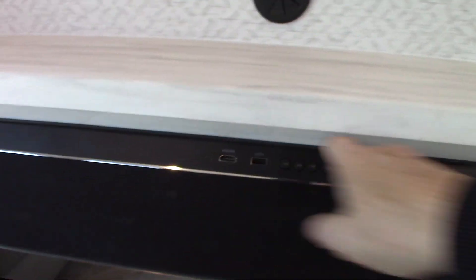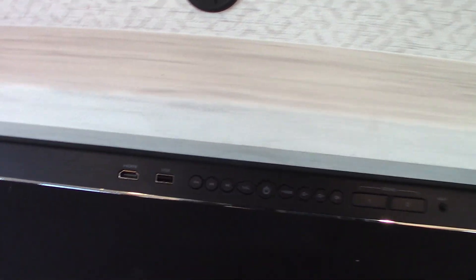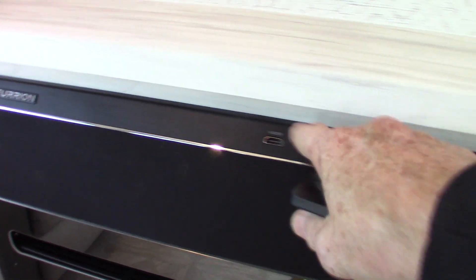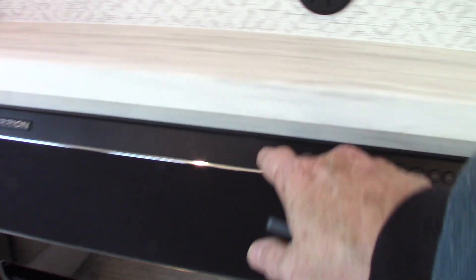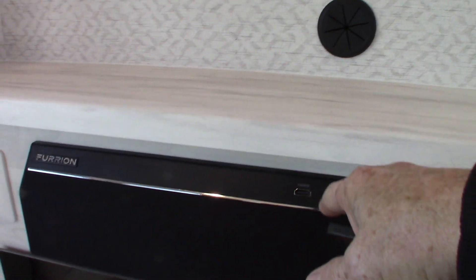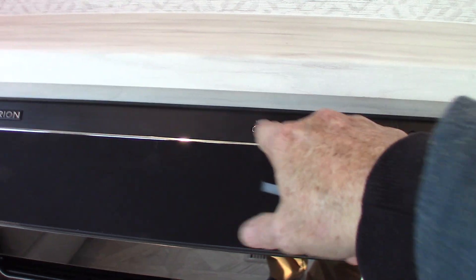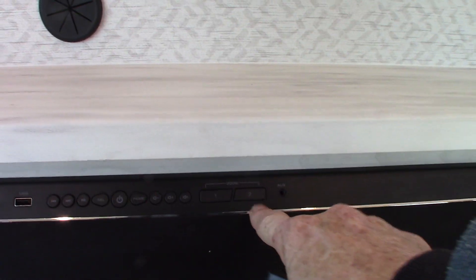The other remote goes to your sound bar. The sound bar has FM radio — no AM. It has a USB drive right here, so you could have all your music on one USB stick. It has Bluetooth so you can stream wirelessly from your phone or tablet. This HDMI is an input in case you want to connect something — like a portable Blu-ray player, that's a typical application. You have two speaker zones: zone one is inside the trailer, zone two is outside the trailer.